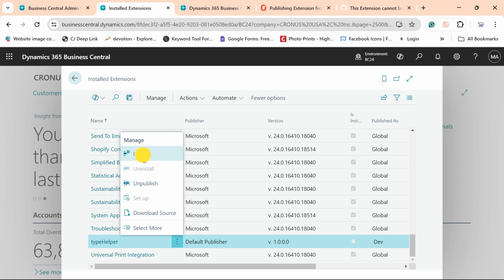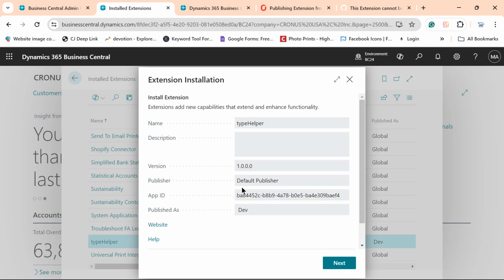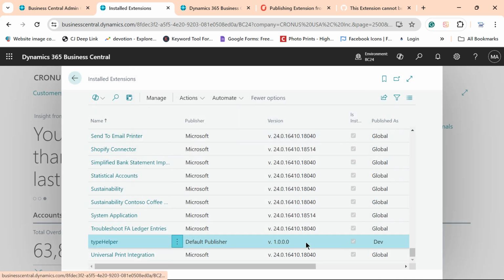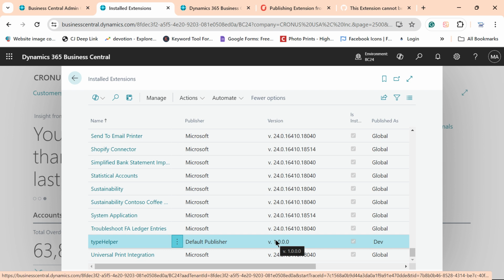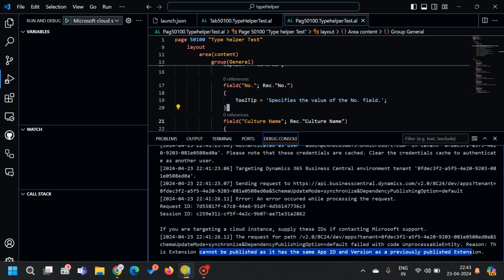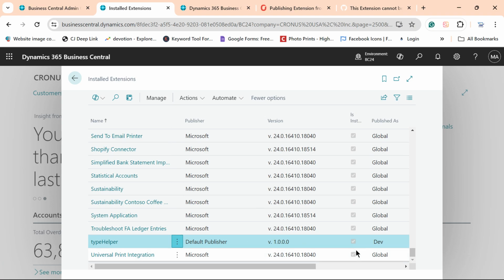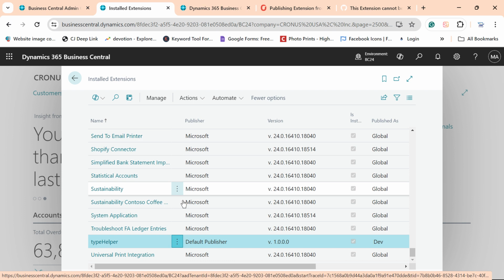If I click install manually in the extension management, click next, click install, you will not get any error, obviously, because at the time of compilation I was not getting any error. So the extension installs correctly without any issue in the web client. But if I want to install it directly from VS Code, I'm getting an error.